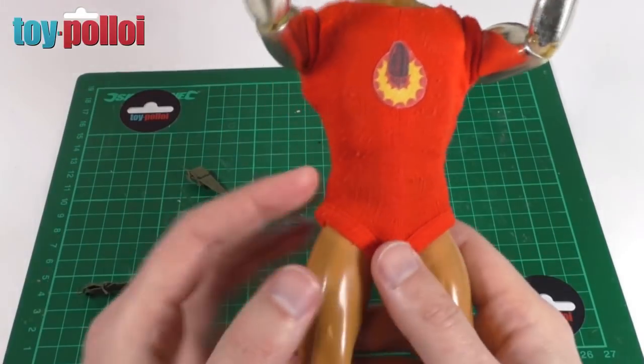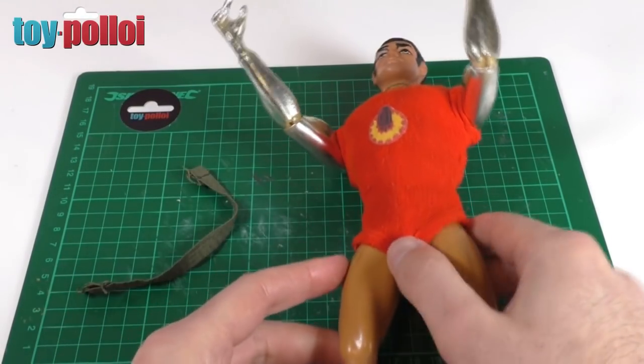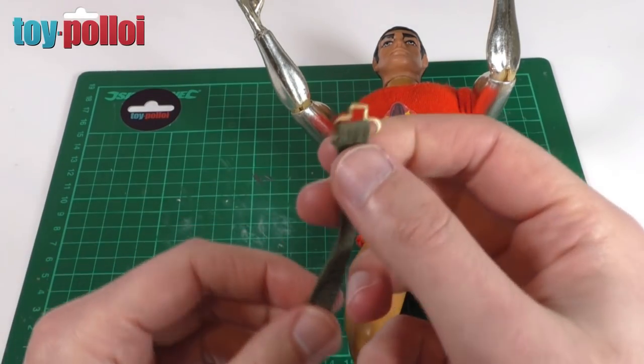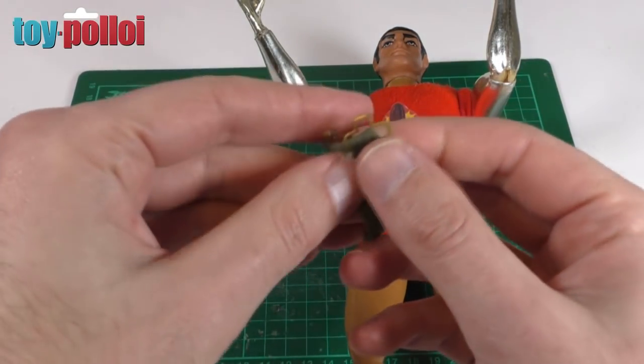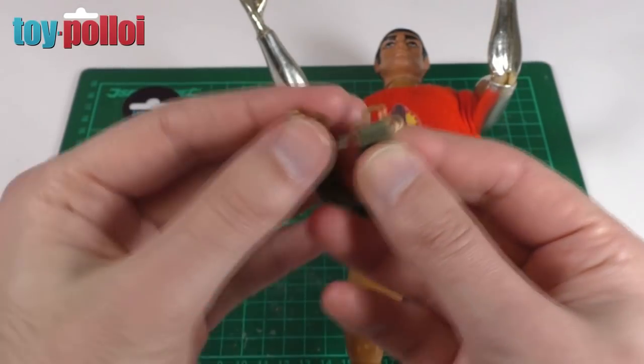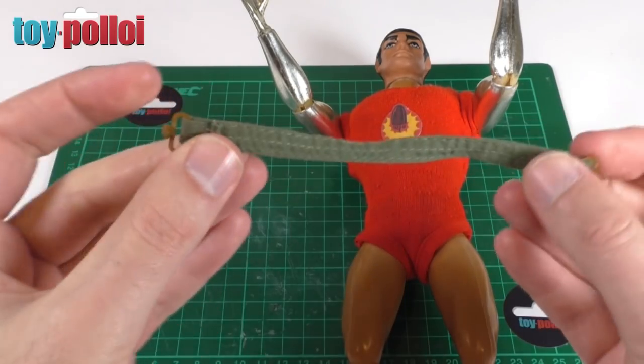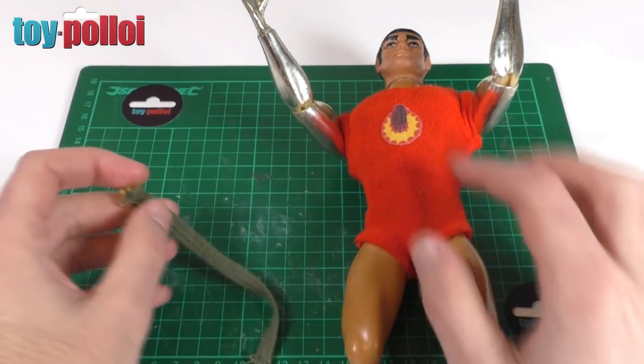Now, Bullet Man should also come with a black belt that wraps around his waist there, and that uses the same latches that all Action Man belts use, which are these tiny little metal hooks. I think people do make replacements of them, but I didn't bother to get any because I've got quite a lot of these belts. So I'm actually going to sacrifice one of these to make the proper belt for Bullet Man.